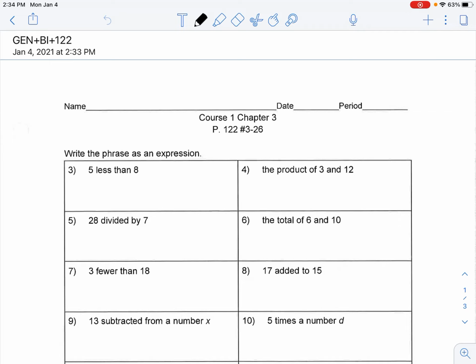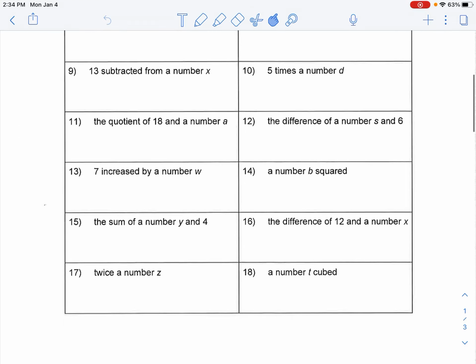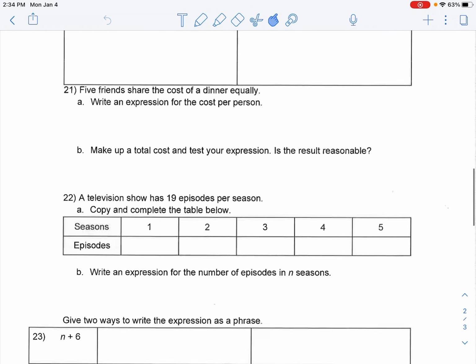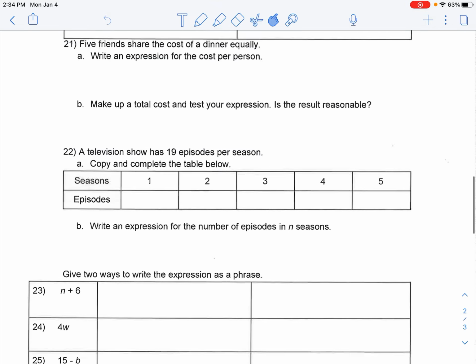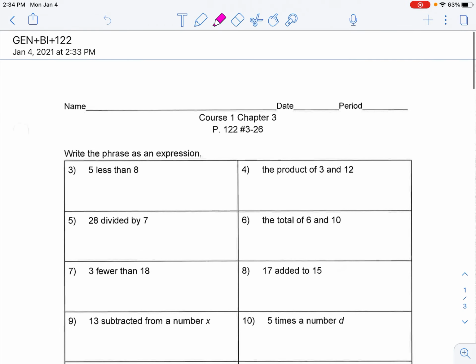Okay, so we're going to practice what we just learned yesterday with translating algebraic expressions or phrases. This is from your chapter 3 in Big Ideas, which you should have uploaded into Notability. We went ahead and typed the problems in the boxes for you. You might need to access your chapter 3 book. These problems are coming from page 122 of chapter 3. What we learned yesterday about translating the phrases, remember you received that blue sheet, and the blue sheet has all of your clue words on it for adding, subtracting, multiplying, and dividing.